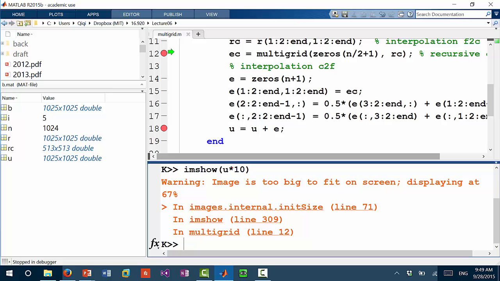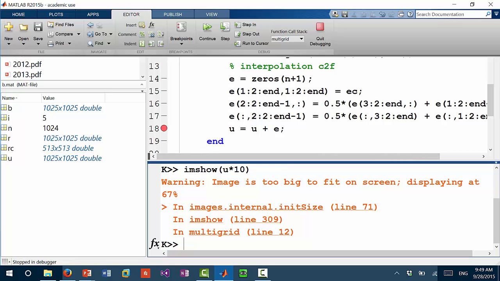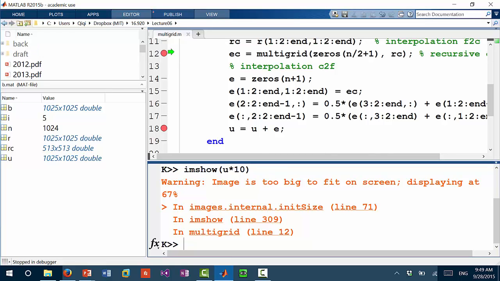Okay, so let's keep going. Let's push continue. And where do you think it'll stop next? Would it stop at line 18 next? Or 17? Huh? 12. Why? It is a recursion.